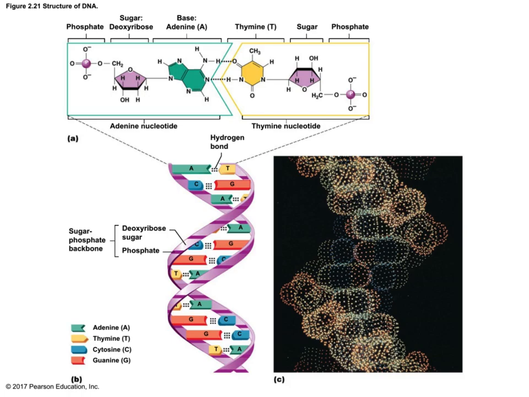Here's the basic structure of DNA. You can see at the top 2 different nucleotides, an adenine nucleotide on the left, a thymine nucleotide on the right. Both nucleotides are made up of a nitrogen-containing base, a sugar, since it's DNA, it's deoxyribose, and a phosphate group. The sugar and phosphate groups make up the backbone of DNA, and the bases, which are shown in a colorful array down at the bottom image, make up the middle, or kind of like the rungs on a ladder. What holds the bases together are multiple hydrogen bonds.